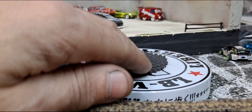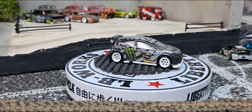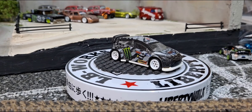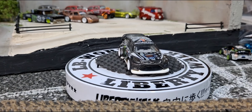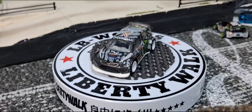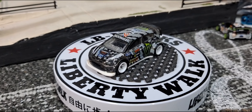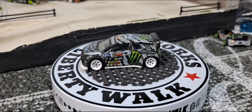Finished up two more customs this week. Look at the Ford Fiesta — some of the hardest graphics I've ever worked with in my entire life. But I am just blown away with the final result. In this casting having a white base was just a bonus — the white base really goes good with the white tires.